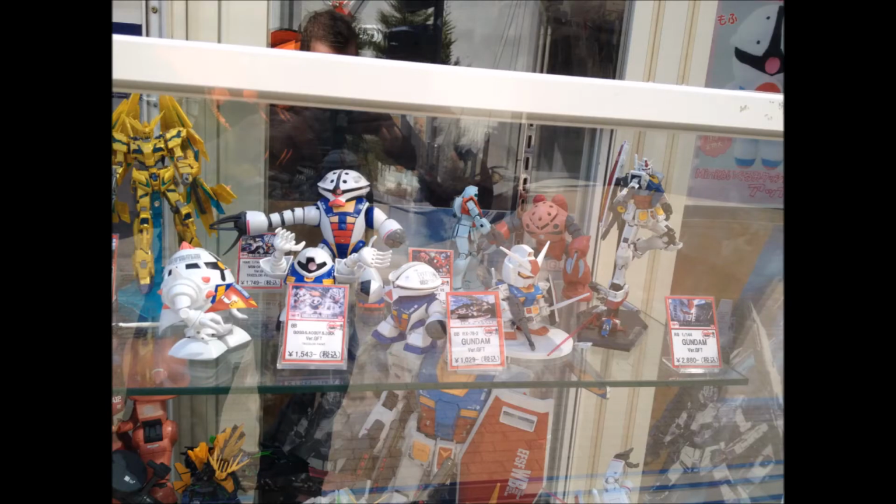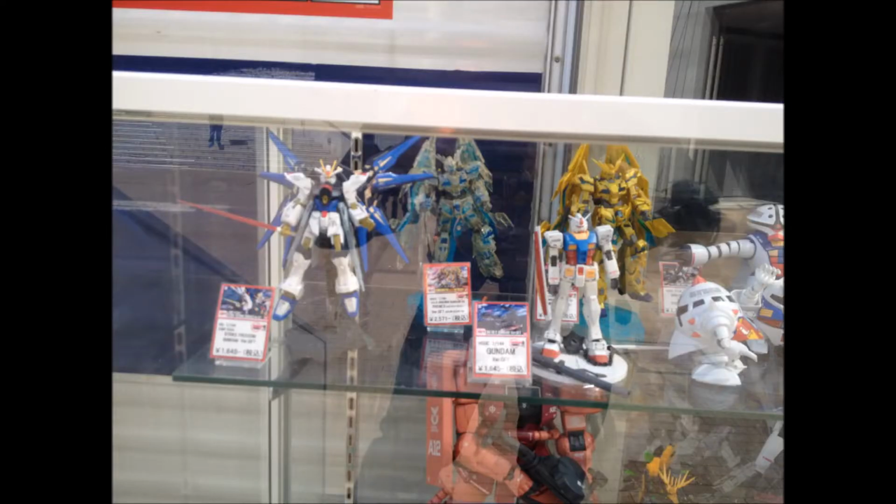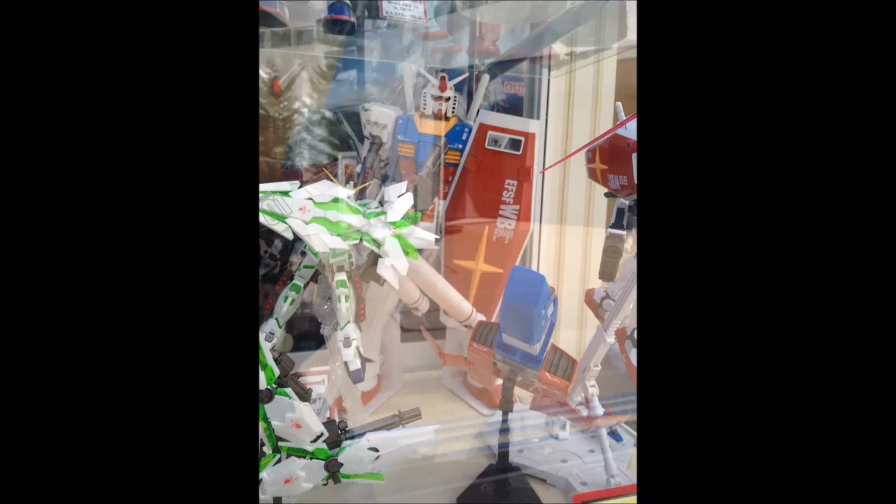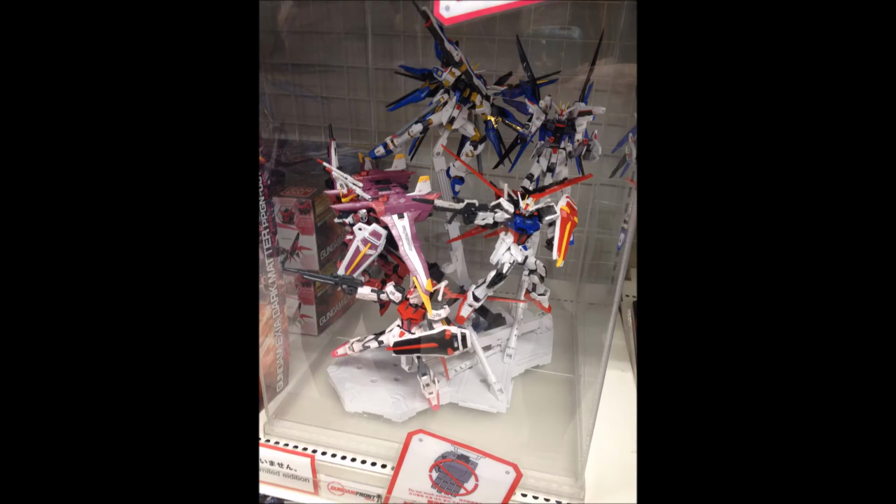And I don't know if it had every single Gundam model that had ever been produced, but it certainly had a good representation of most of it. And as much time as I spent here, I'm not actually a huge Gundam fan. I'm a huge robot fan, and I'm a huge fan of the over-the-top nature that they did everything in here. And the museum was pretty much just one room lined with glass cases with, again, to my knowledge, every version of every Gundam they've ever made, which may not be true, but it was certainly impressive. And as many pictures as I took, it still was a tiny amount.